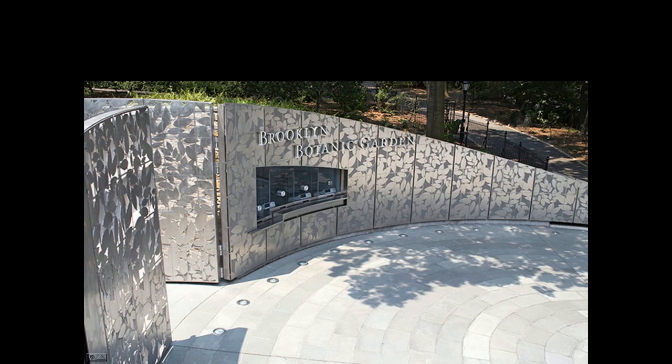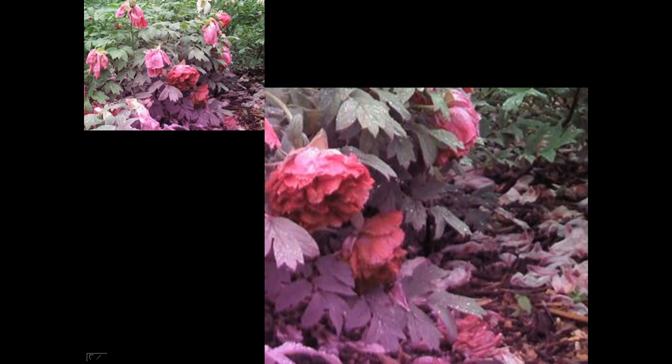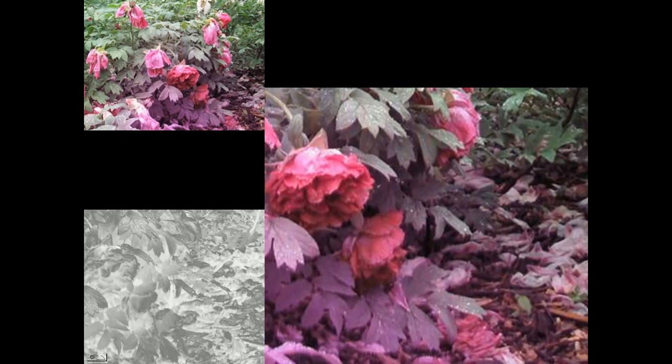Now I'm going to jump back five years to a visit to the Brooklyn Botanic Gardens to photograph their peony collection. Unfortunately Mother Nature had her own plans, which included a heavy rainstorm the night before my visit. When I got there the next day I saw a lot of damage. But I discovered that cropping the image created something dramatic, and if I turned it into gray tone it seemed as if the flowers had disappeared and the leaves became prominent.